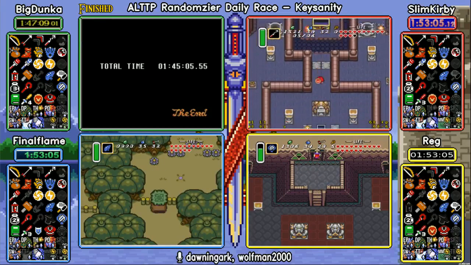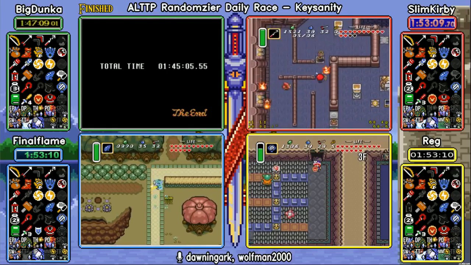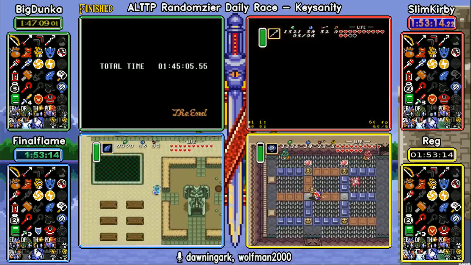Indeed, Reg is heading into the Ganon Tower Gauntlet. Red Mail, Fire Shield, Tempered Sword, Silver Arrows. He shouldn't have much trouble with this.